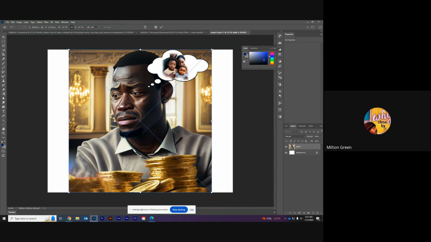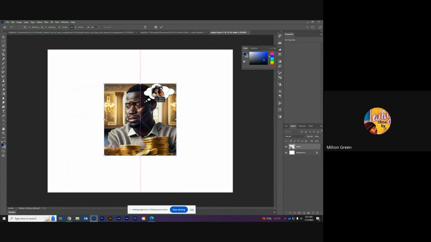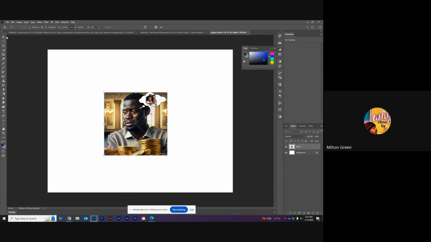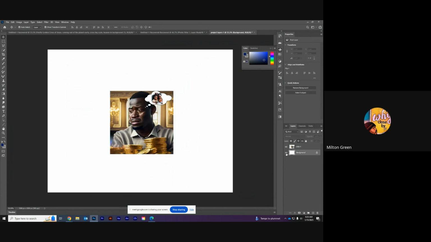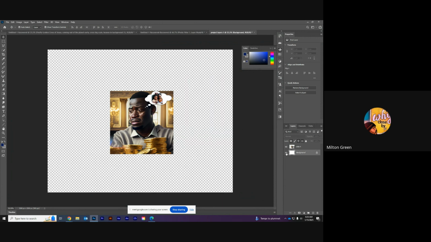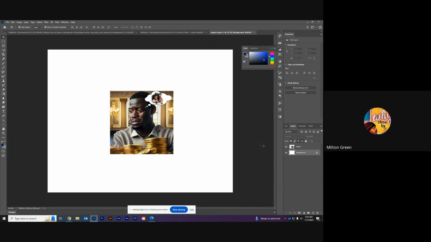So what I want you to notice, what's very important, is the layers. Once you change the size by using the Move tool, selection, make sure Show Controls is on. If it's not on, you won't be able to change the size. And then you put it somewhere on your canvas. It's up to you. Notice, very importantly, that it's on a different layer from this. So basically, layers allow you to stack things on top of each other, and it allows you to work on one thing without damaging the other. If your background layer is locked and you can't use it, you can click that button to unlock it.